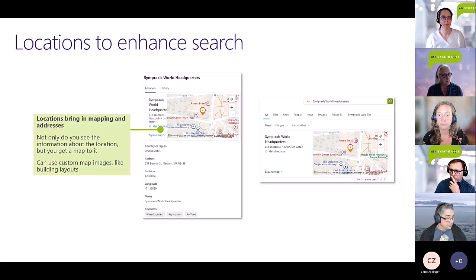You can also use custom map images. For instance, the floor plan of your building, if you wanted to let people search for desk locations or something like that, you can wire that up and show a little map where, you know, this is where Derek's desk is in his place in Iceland. So I can walk into the apartment and get to the right place. That's pretty cool. And if you really think about some of the data that people need all the time, this is probably on the list, but you may not realize that there's a whole engine to support it.